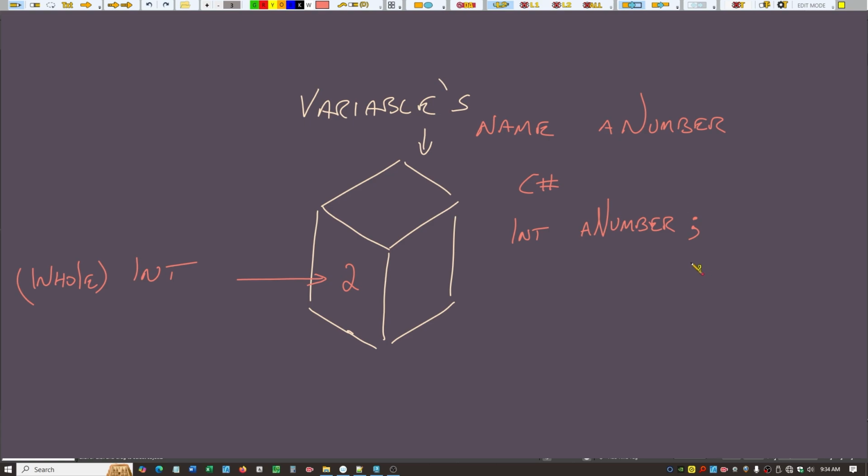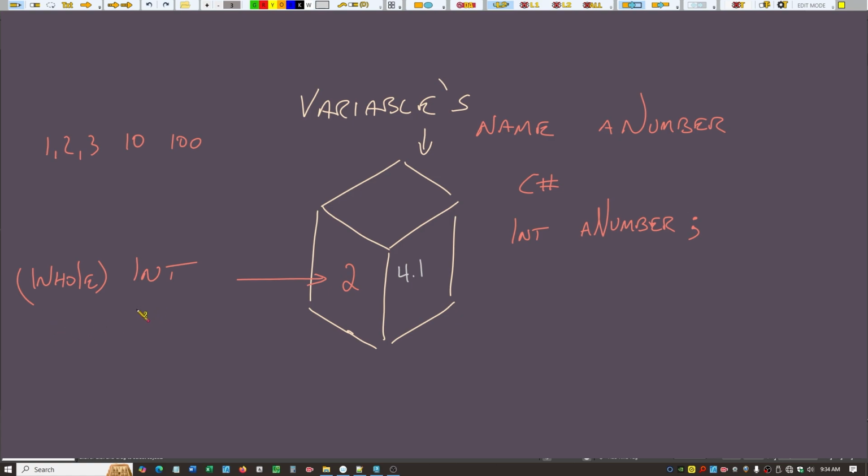Alright, so that was one variable type, an integer, which could only store whole numbers: 1, 2, 3, 10, 100, with no decimal places, right? So let's look at another kind of number. Let's say we want to hold decimal numbers, so we're going to hold 4.1. Well, that can be one of 2 types.